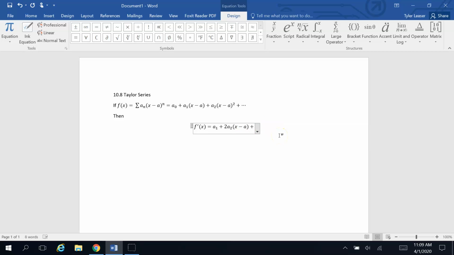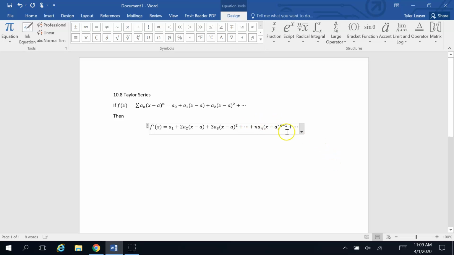Plus, and then just imagine that there's another term here, a sub 3, x minus a cubed. That 3 would come down onto the coefficient a sub 3, and we'd have x minus a, but it wouldn't be cubed anymore. It would just be squared, and then again, there'd be an infinite more of these terms. Okay, so we can even write out what the generic derivative would be. If I have a sub n, x minus a to the n, I would just bring down that exponent n onto the coefficient a sub n, and then I would take 1 away from my exponent on the x minus a part.